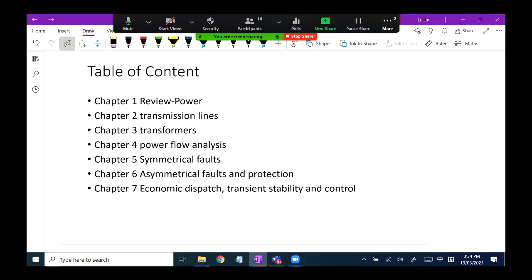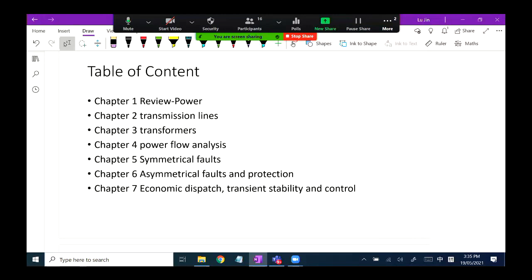For example, the cosh. Guys, can you remember what its formula is? Half of the summation of 2 exponential functions. Sinh is half of the difference between the 2 exponential functions. I'm not giving you this. You need to memorize that by yourself. Okay, this is the transmission line chapter.